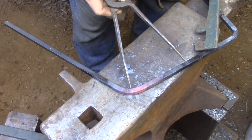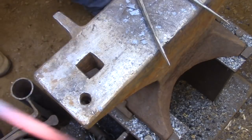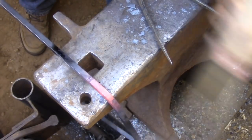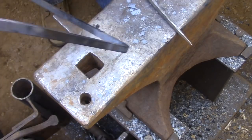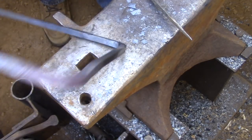If you really don't have any idea of how much material you're going to need and you don't feel comfortable estimating, then the simplest thing to do is just to take a scrap piece of metal and bend that corner. Start off with a known measurement and then see how much material you're losing in that corner. And after one bend, you'll be able to get a pretty good idea of what you need to do.